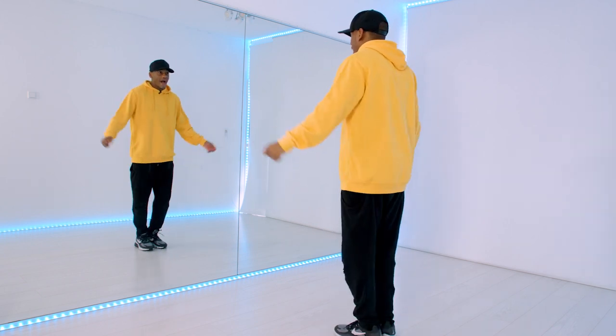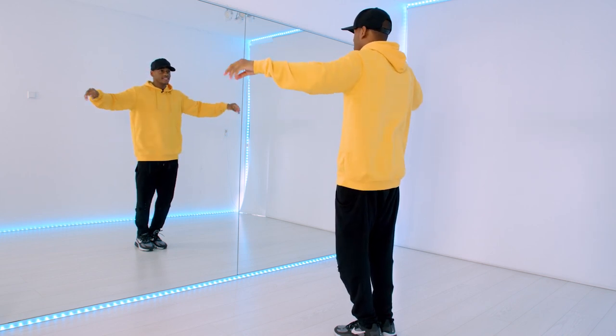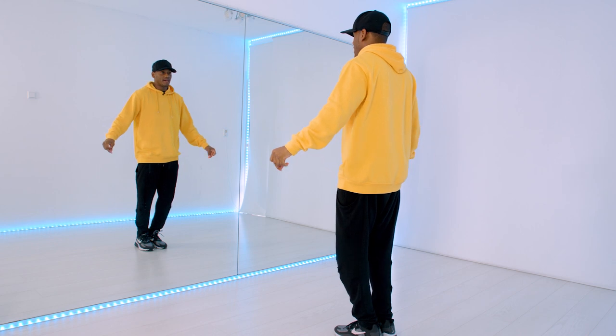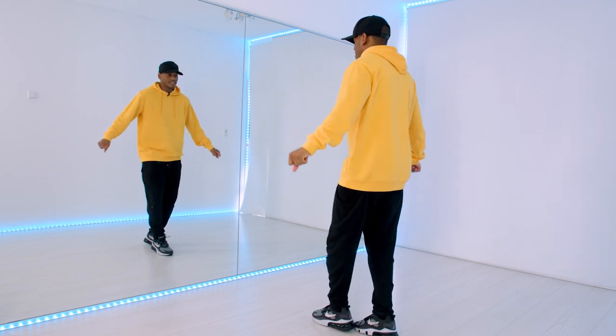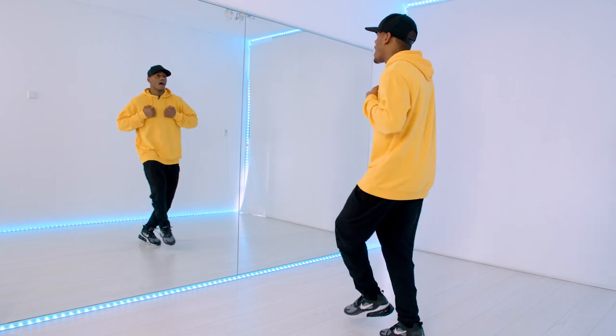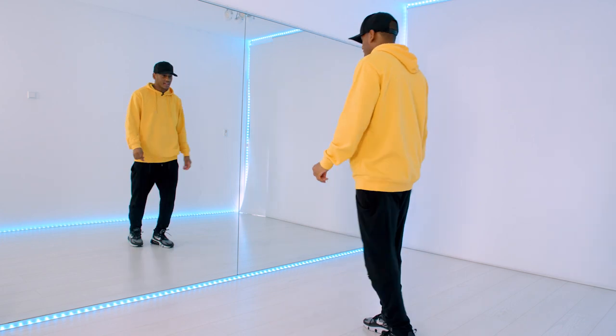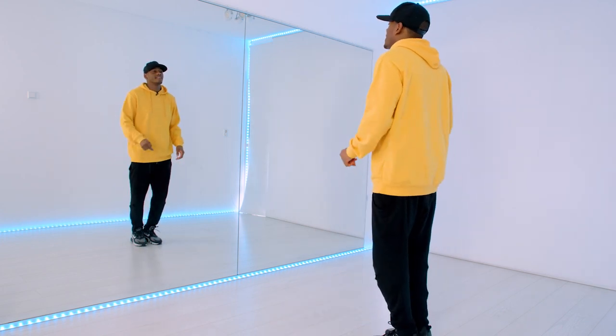Yes? So I do this very big, so I keep my arms almost on the horizon, but it doesn't have to be that, yeah? Because the guys do this. Yes? So let's do that again. 5, 6, 7, 8. Yes? Let's do that again. 5, 6, 7, 8.